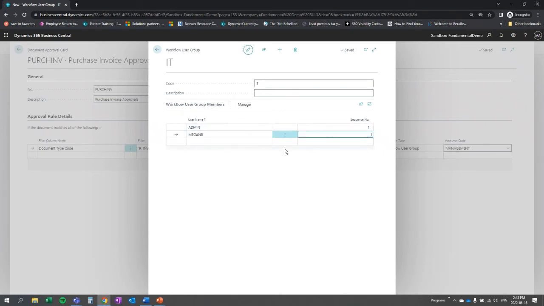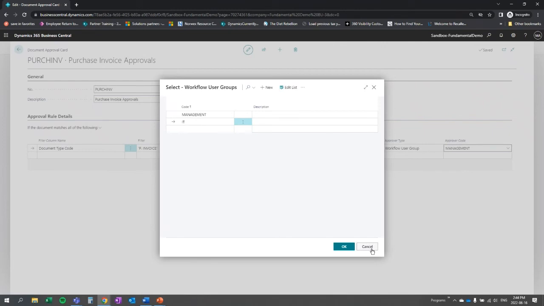If I say that both admin and Megan are in sequence 1, that means that one or the other must approve before it moves down into the next level. So there's a fair bit of sophistication that can happen between the approval rules, the validation rules, and how you might use a workflow user group.